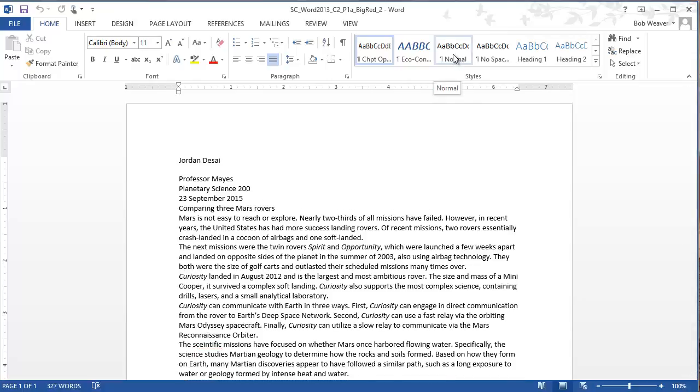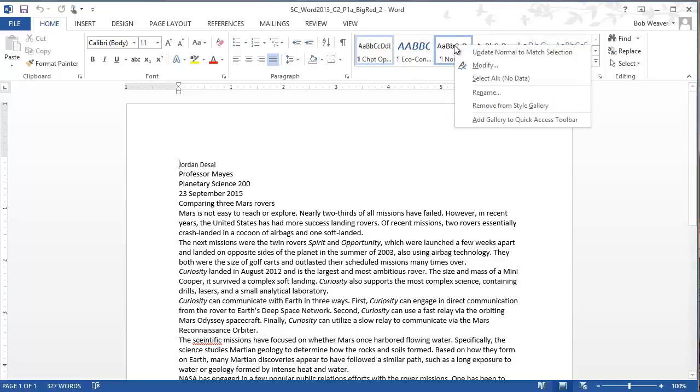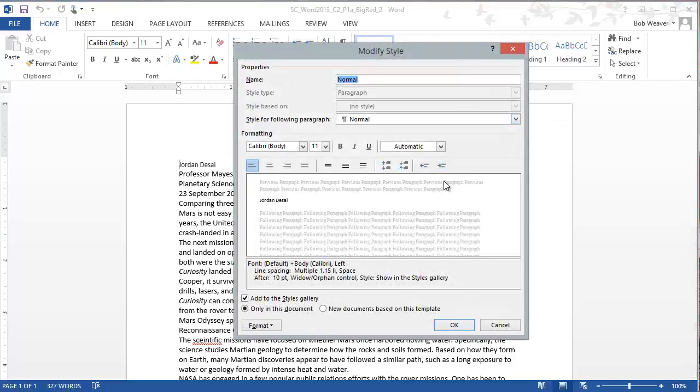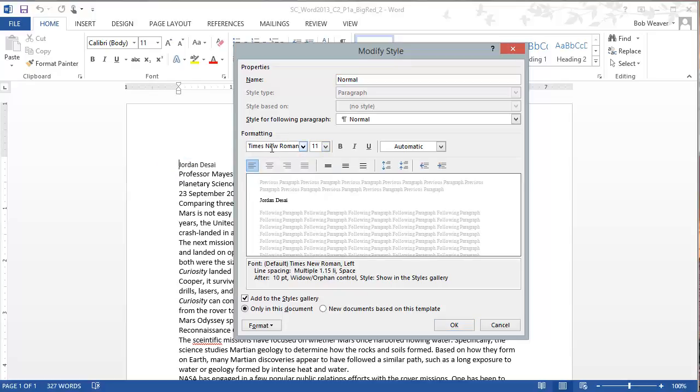Normal is a style that you can have as a body of your text, and I'm going to right click to pull up the pop-up menu, and I'm going to pick modify. In this modify I get to choose the settings of this normal style, and I want it to be Times New Roman 12 point. If Times New Roman doesn't appear in your list, you can get it through the drop down, or you can type it in and it'll alphabetize it for you, make it easy to get to that.